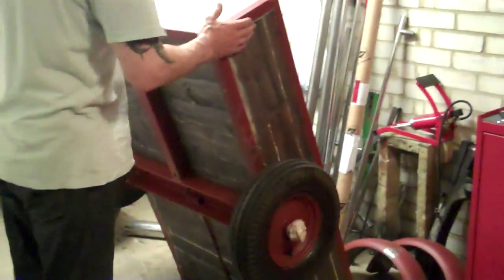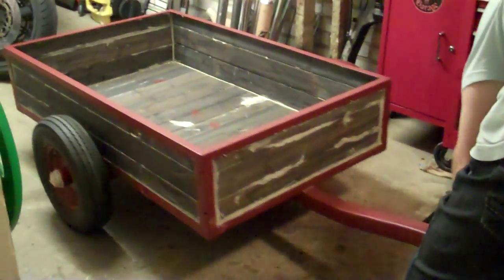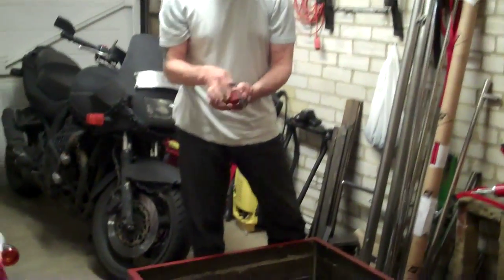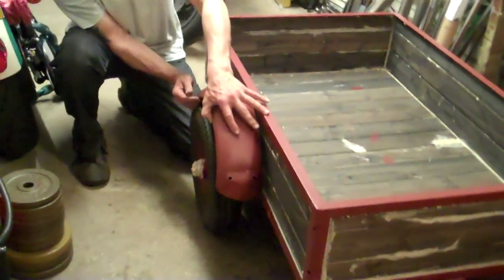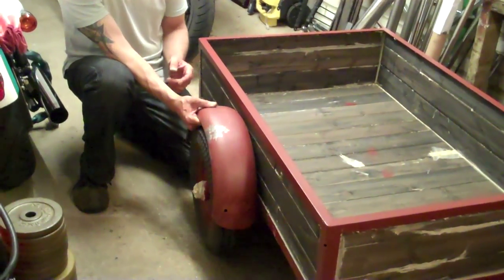Now it's time to get it back onto the floor. Those old stays are off — useful bits of steel, I'll keep them. As with all things, they'll make nice brackets one day. Now, the mudguards fit straight to the side — a few washers just to bring them out, perhaps half an inch, perhaps a spare nut inside. I've got my knob nuts that I got before and they work fine — they're quite long, a good inch and a half, so they'll go through this little bit of wood and sit on there nicely.